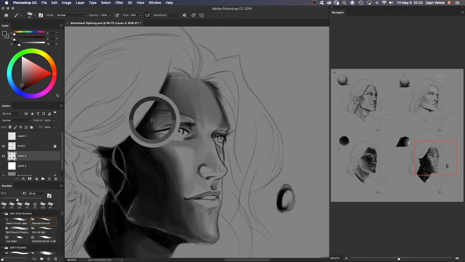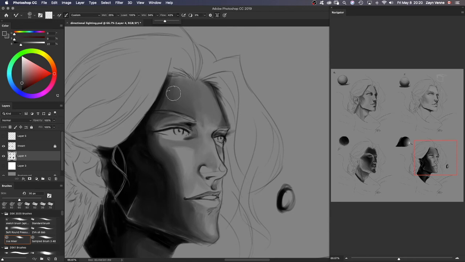And you can just keep rendering to your heart's desire. So for me, doing digital, if I was going to go too much farther than this, I'd probably start swapping over to my mixer brush. Oh, this isn't going to work. Okay, I have to put that back on. So that way I could start smudging out.